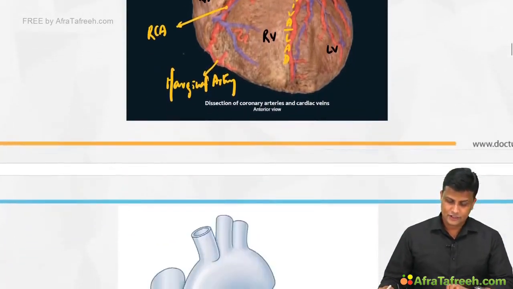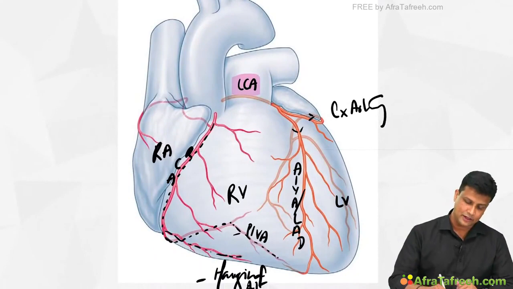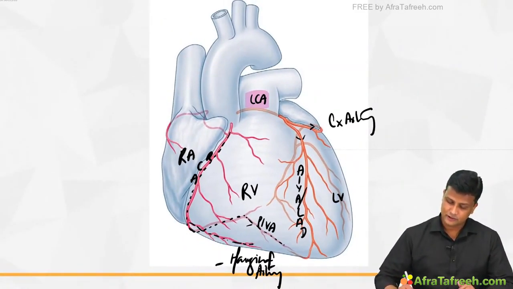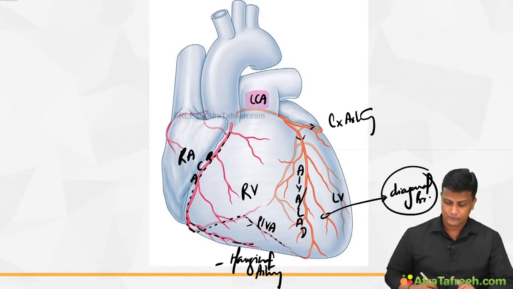Okay, I'll first show you in this textbook diagram, the atlas image, then afterwards we'll come back to the cadaveric image. So in this diagram, my dear friend, you are able to appreciate that this one here will be a diagonal branch. This one here will be the diagonal branch, guys. Perfect. So the diagonal branch is actually a branch of your LAD. It is a branch of your LAD, fine.